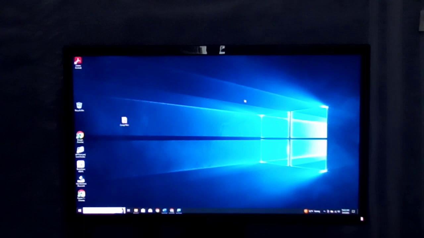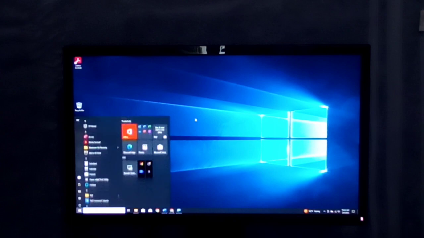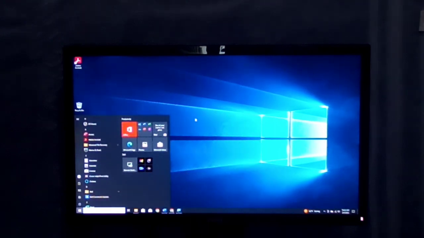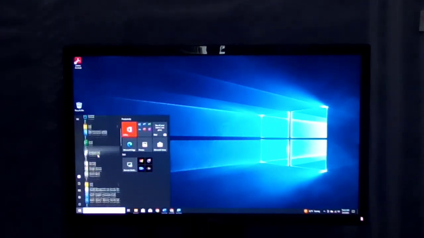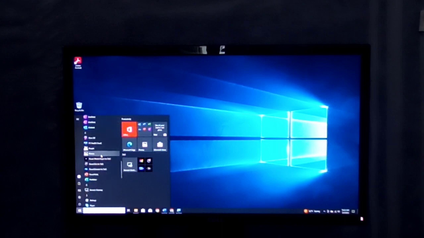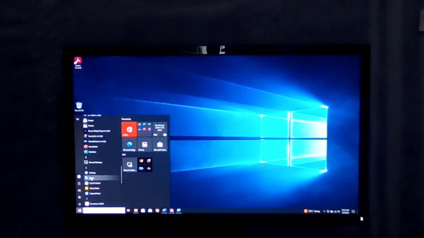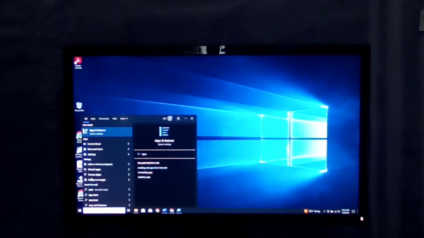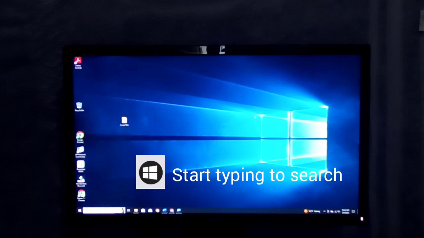Another way I could do it is I could not even use the mouse. I could just hit the Windows key. And then the Windows key shows all the programs that are installed on my computer. And it shows shortcuts over here. And if I wanted to search for something, let's say I want to search for apps again, I just start typing.